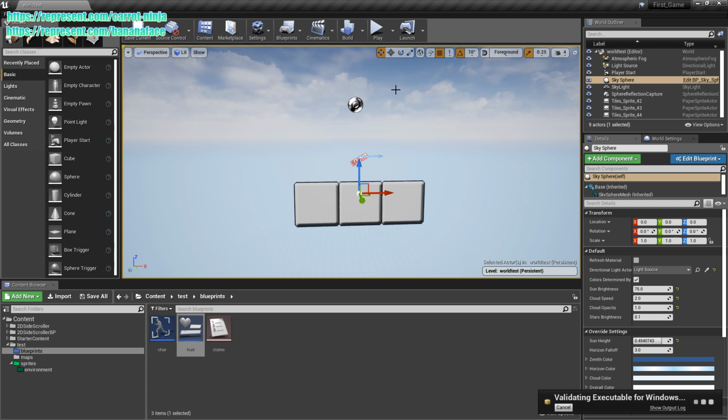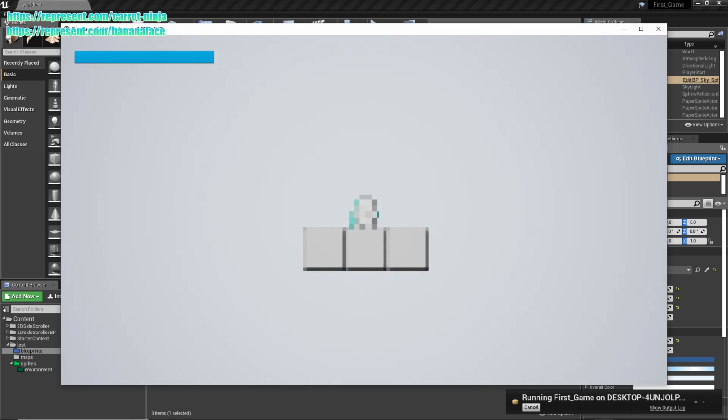Obviously, it's not going to change because there's no damage done to the character yet, or ways to damage the character. That's fine though. We'll figure that out. Okay, so the health bar is completely full. That's exactly what I wanted.